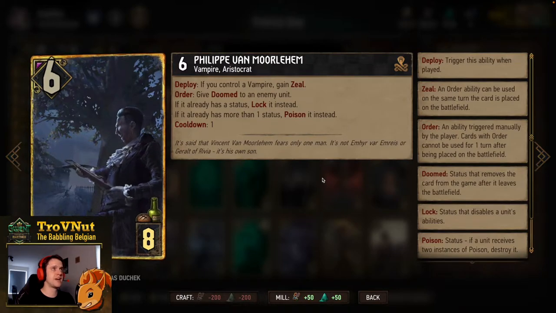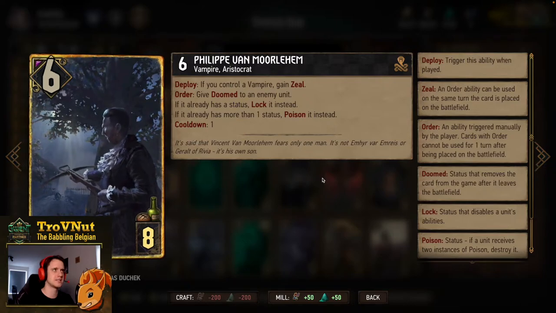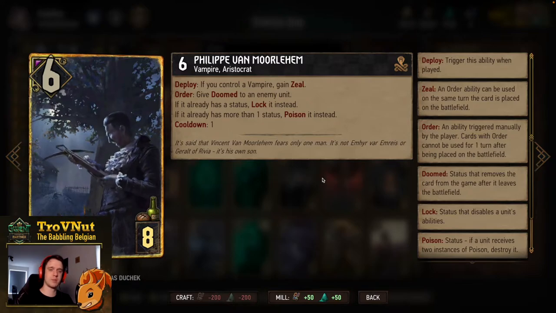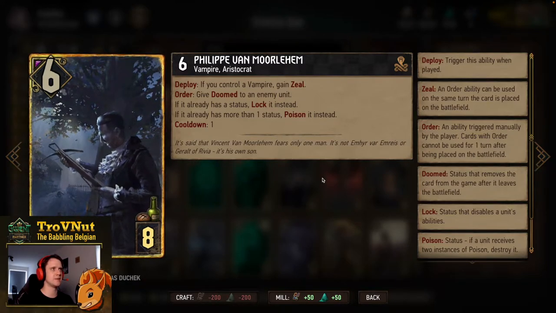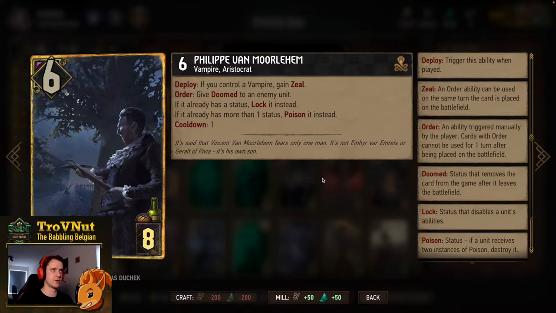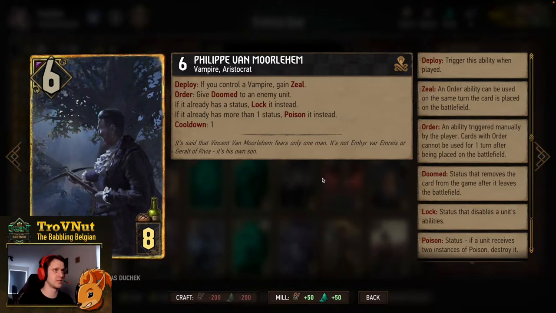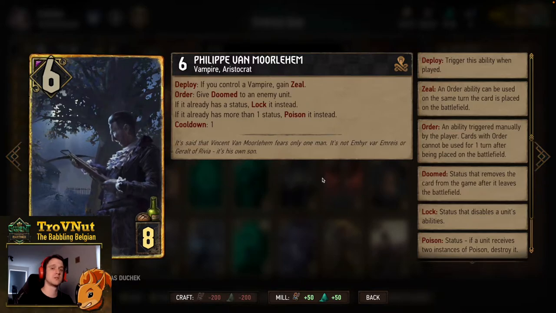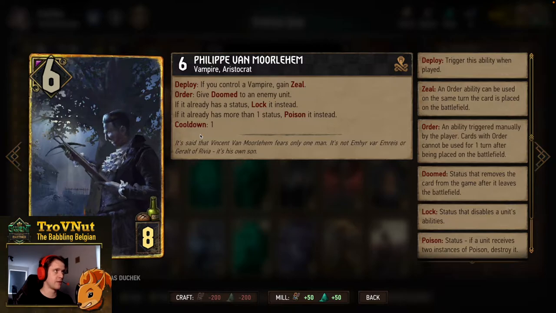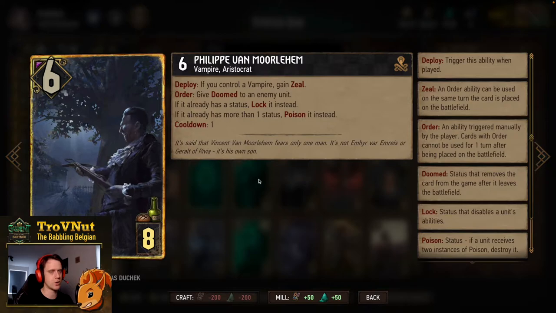Then we have Philippe van Moorlehem, 6 power for 8 provisions, and probably one of the stronger cards in this deck. On deploy, if you control a vampire, you gain zeal, and the order ability always allows you to give a status to an enemy unit. If it has no statuses, you give doomed to that unit. If it already has a status, you lock it instead, and if it has more than one status, you poison it instead. So this card can basically poison 1 unit per turn because it has a cooldown of 1 turn. Very powerful unit. If this is not answered, this card alone will wreck your opponent's board.